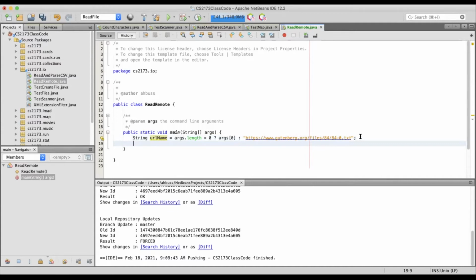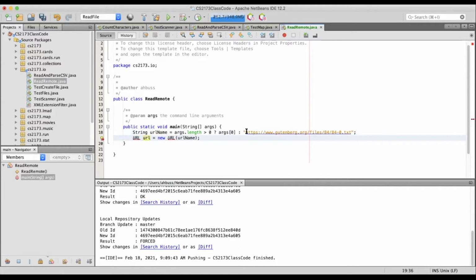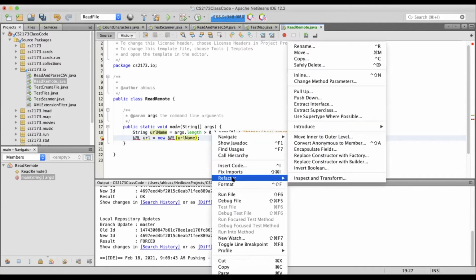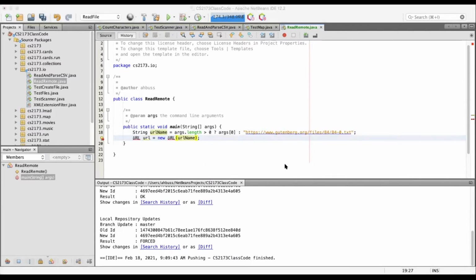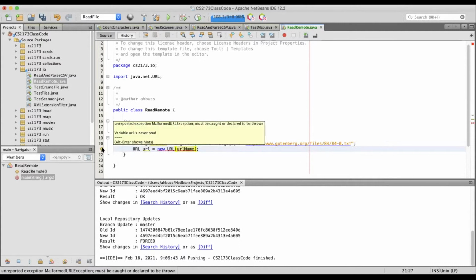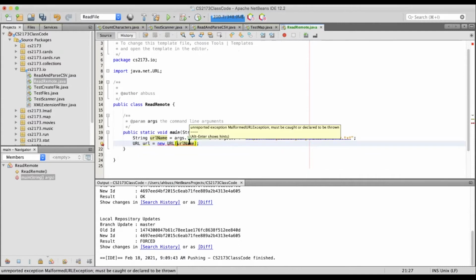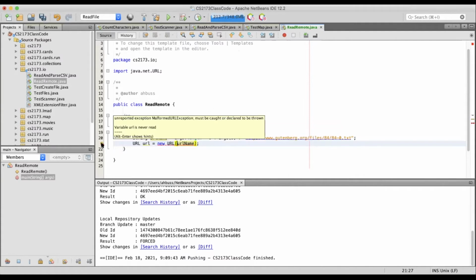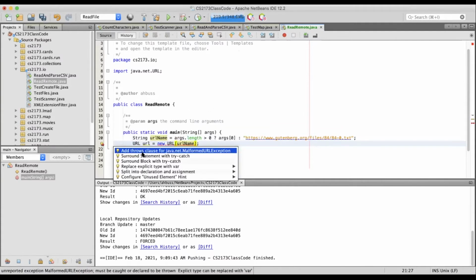So now, instead of a file, there's a class called URL, and you basically instantiate it while passing a URL to it, and getting to fix the imports. It's part of the java.net package. And then again, whenever you see red squigglies, you just stop and fix them. And in this, it's an unreported exception, MalformedURLException here.